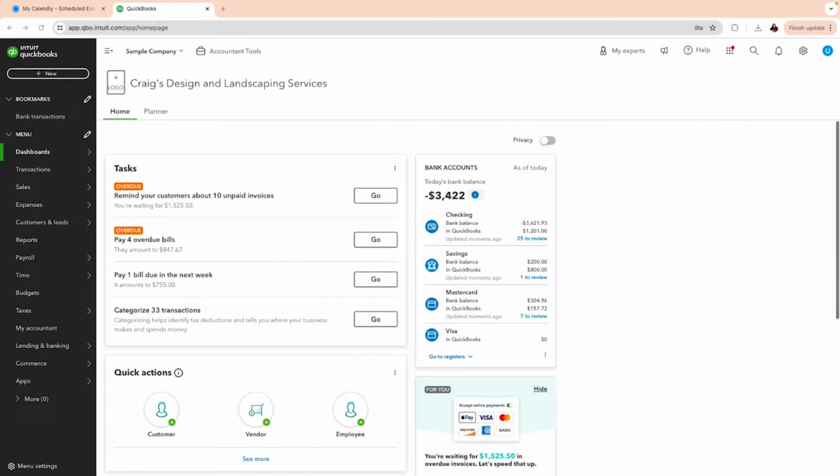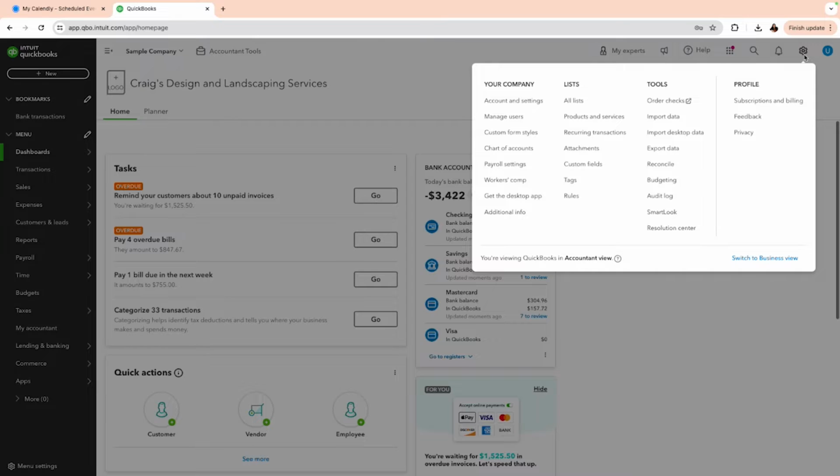So here we go. Without further ado, we are going to QuickBooks Online. There it is. Now this is a sample company and it has nothing to do with a restaurant, but that's not why we're here. We're here just to show you how to create a recurring journal entry for those of you who use Toast. The first thing you're going to do is click on the gear menu at the top right-hand side.